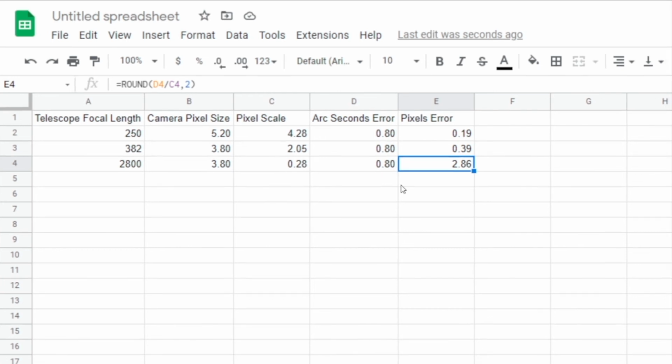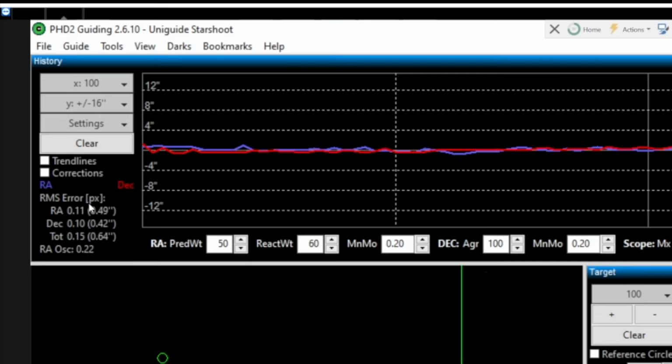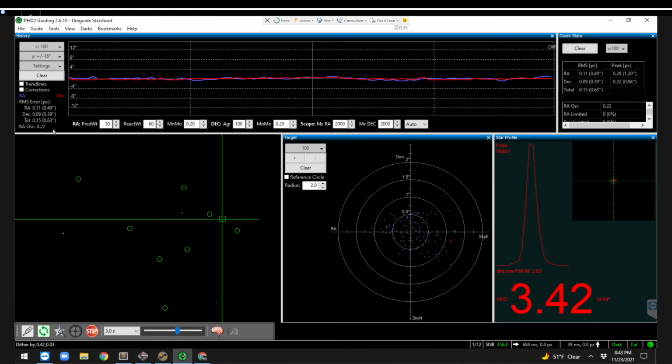But for now, I just wanted to show you guys the effects of these three numbers. They're extremely important, but always pay attention to this one. Don't pay attention as much to this one unless you're using an off-axis guider. If you're using an off-axis guider, this is a totally different story, because your main imaging scope is the same scope that you're using for guiding. So it's a totally different thing. And right now I'm dithering, so this number is going to be completely thrown off here in a couple seconds.